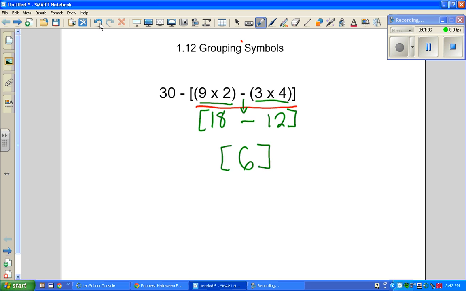I'm actually going to get rid of them now. And we're going to pull down this 30 minus. And we have 30 minus 6. This is the last step. And notice we saved that 30 minus until we solved everything in these brackets. Everything in there equaled 6. Then we drop down the 30 minus. And the answer is 24.